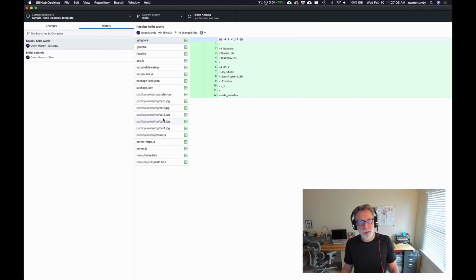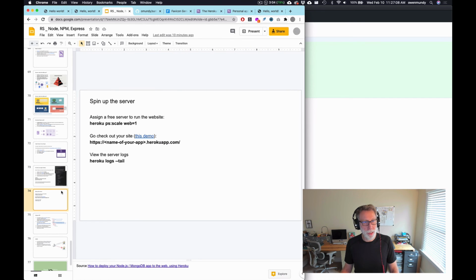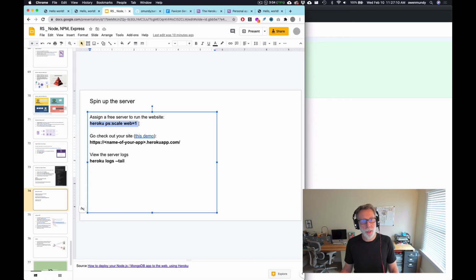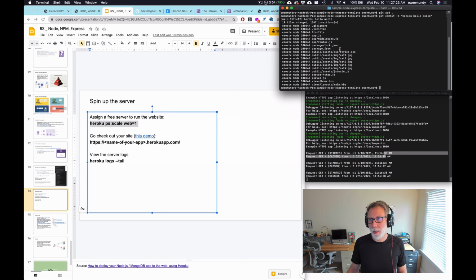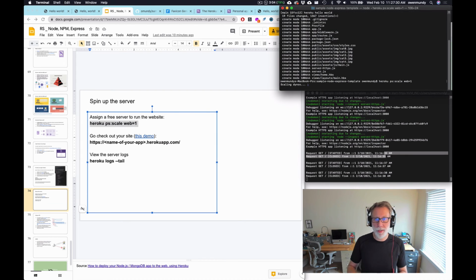And as soon as that's done, great, it is, then you need to start up a web dyno, which, like I said, is the container that abstracts the work of running your app. And so I'll do that right now on the command line: heroku ps:scale web=1. So it's going to scale all the other dynos because I'm only paying for a certain amount. I'm actually not paying any; they're all free.